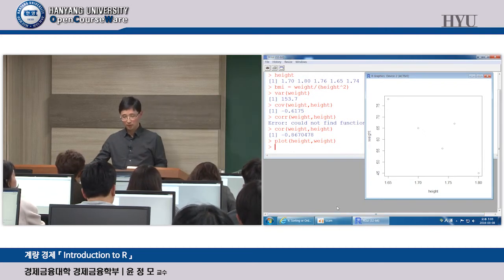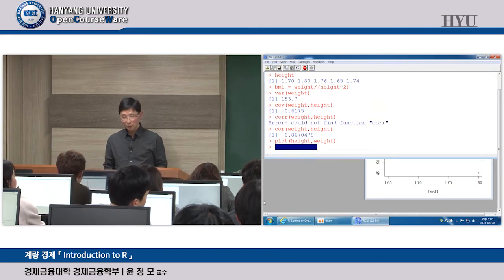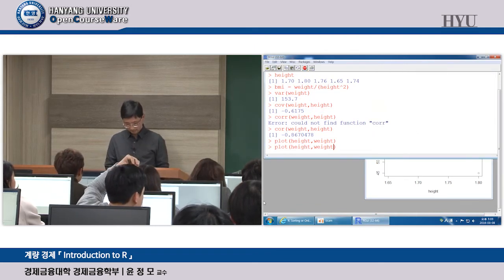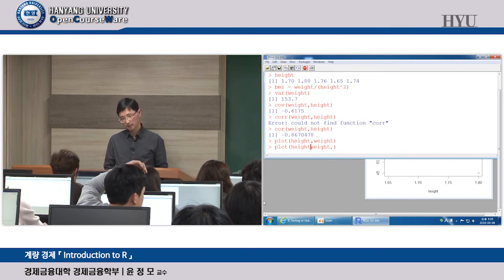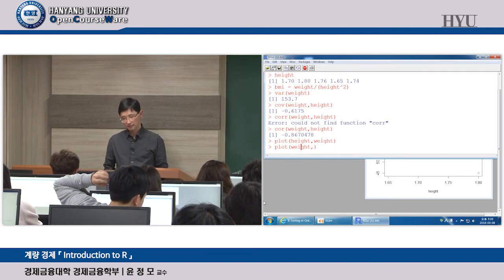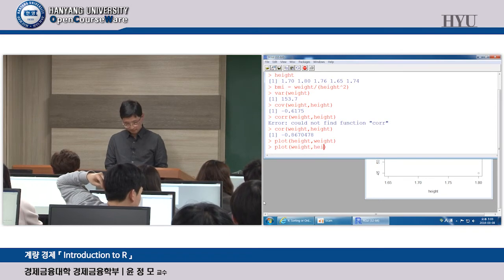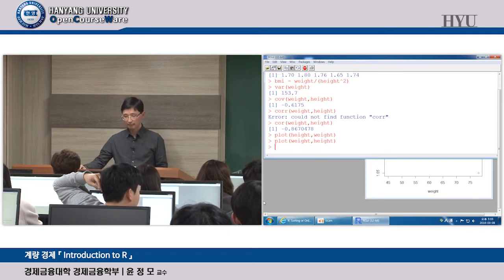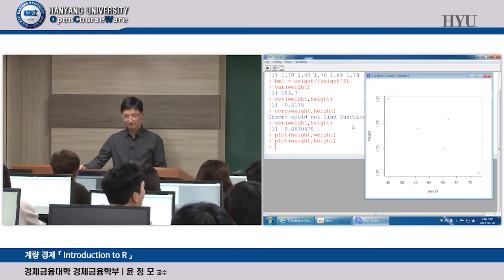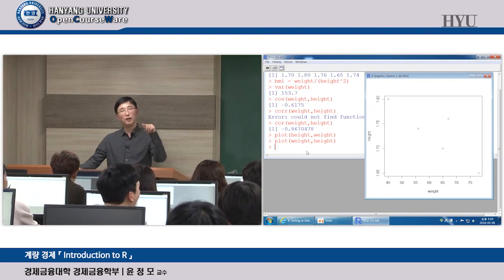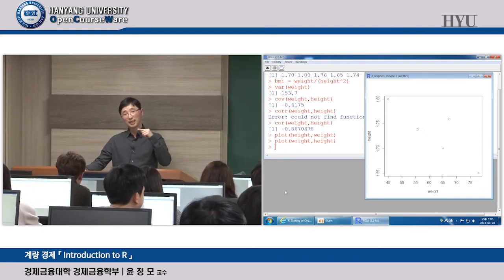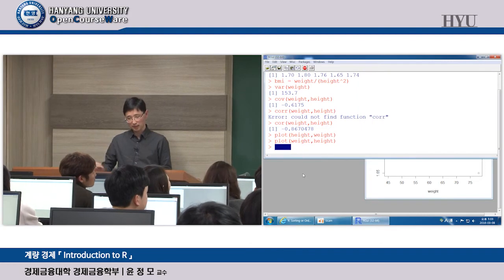If you change the order, you have a different plot. So weight and height. It's different, right? So you can determine which variable goes to the x-axis and which variable goes to the y-axis.